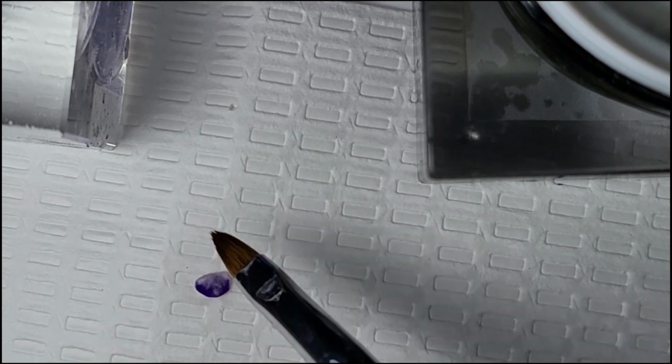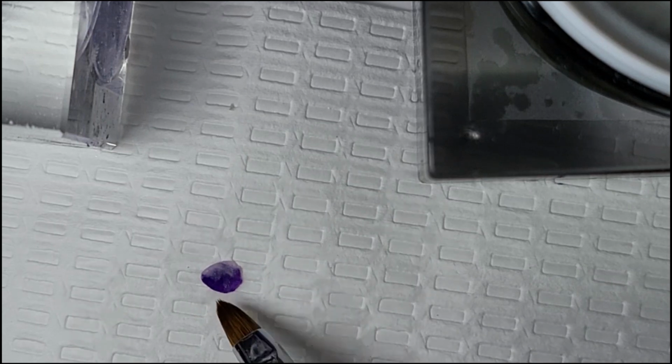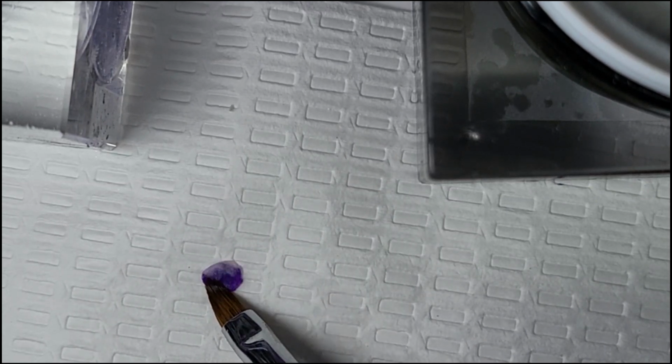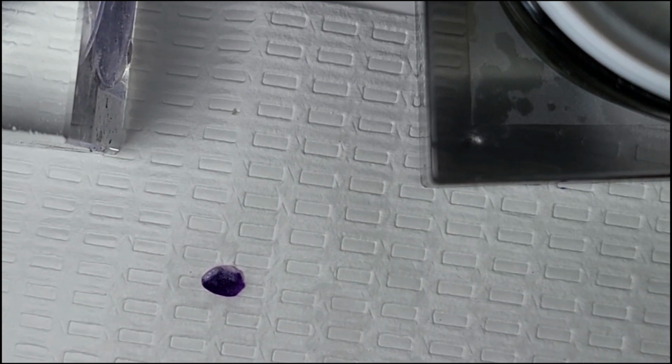So there you can see. It's hardened at the moment, but there you can see it's got some white there at the end, and then purple.